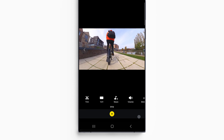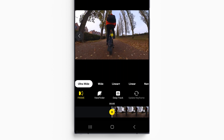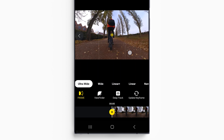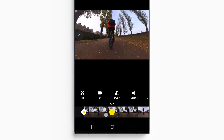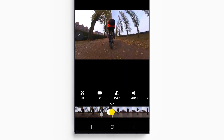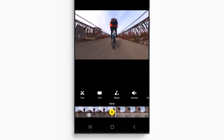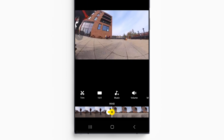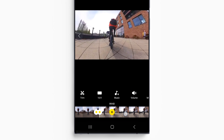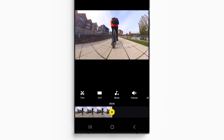Tap the tick to confirm. Go to the beginning, zoom in on the timeline, make sure you are in the center of the frame, and add a keyframe. Pinch your fingers inwards to zoom out and update the keyframe. Move forward just before the end of the clip, make sure you are in the center, and add a keyframe. Repeat the same process — add a keyframe at the start and end of each clip, making sure you are in the center of the frame.